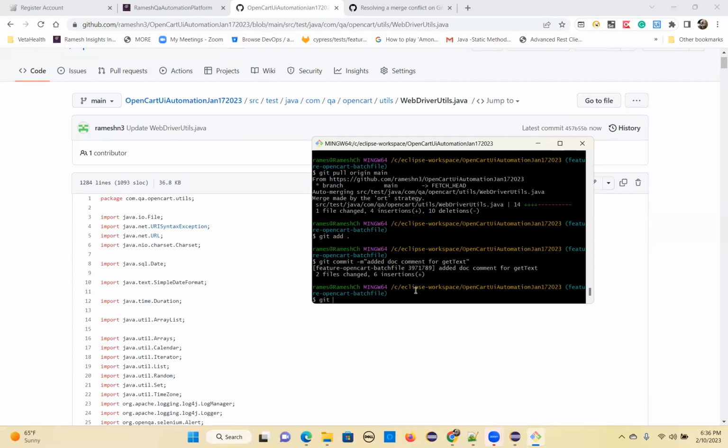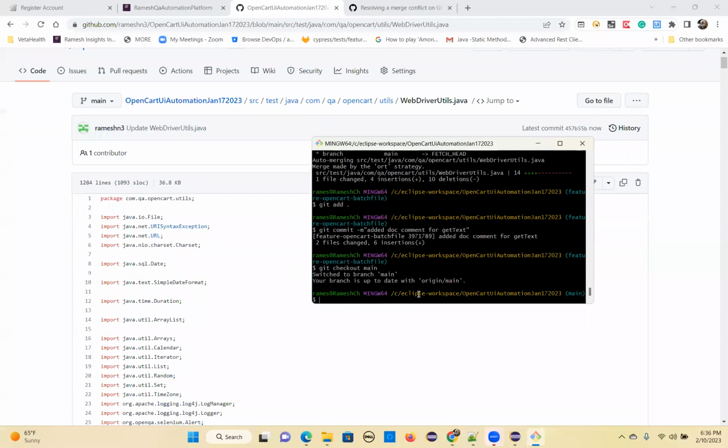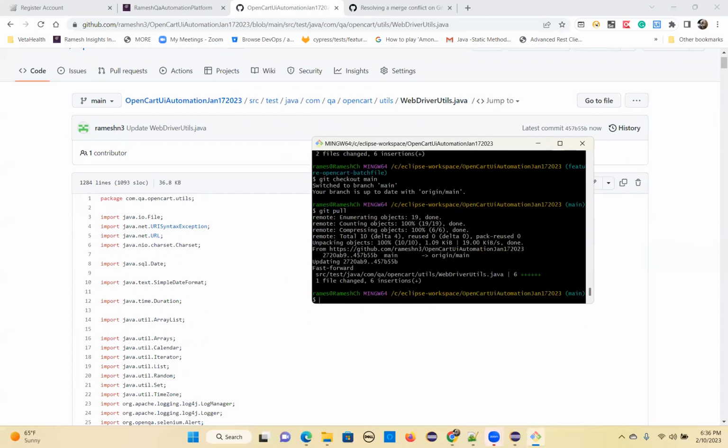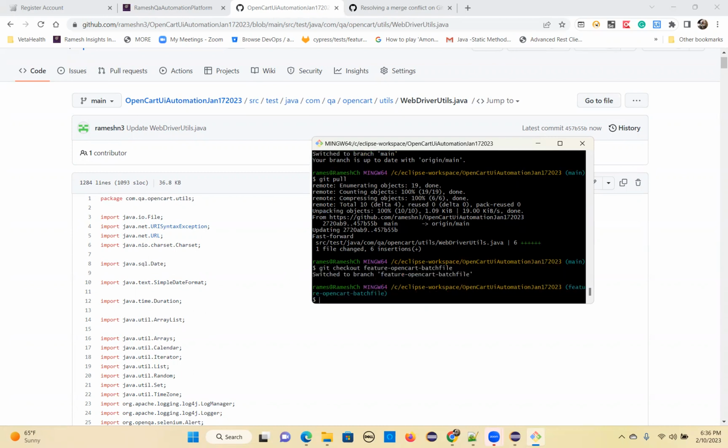So again, do git checkout main, git pull. Okay, so one file changed. This is the WebDriver utils. Now git checkout the branch. Now you do git pull origin.